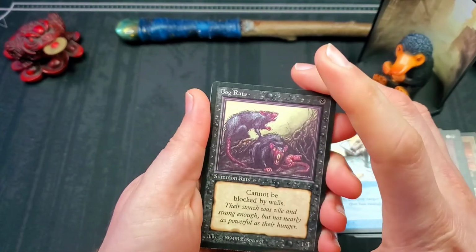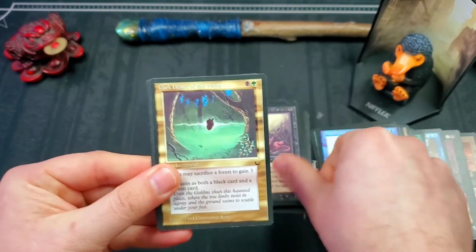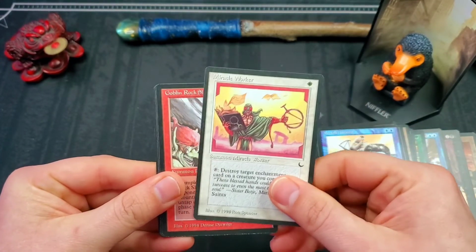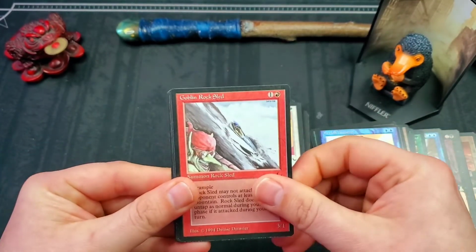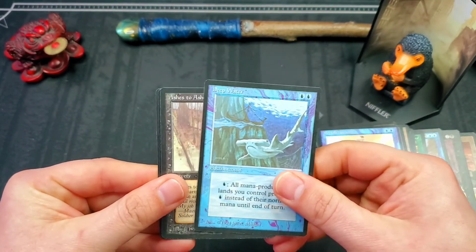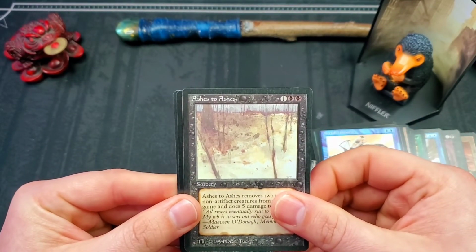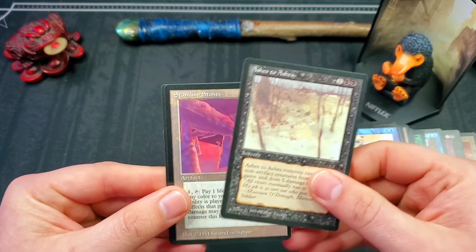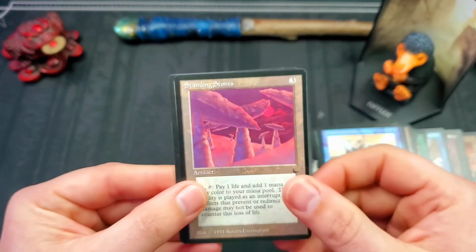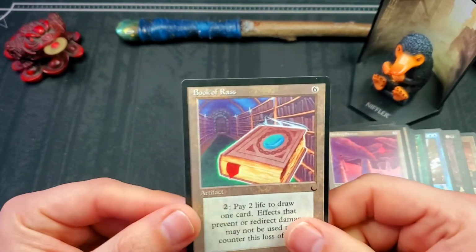We're starting off with some Bog Rats, Dark Heart of the Wood again, another Miracle Worker, a Goblin Rock Sled, Deep Water, Ashes to Ashes. That's a cool card. All right, and our first rare is going to be Standing Stones. Okay. And Book of Wrass.